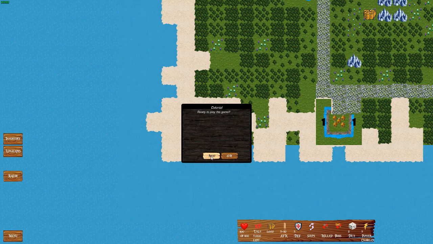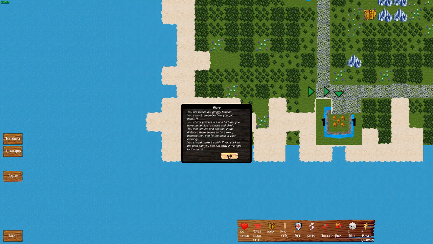Okay. Ready to play the game. Sure. Movement tutorial. Oh, yeah. We're ready to play the game. Welcome to the game. Stay a while. Press start to begin. Okay, we're going to start.